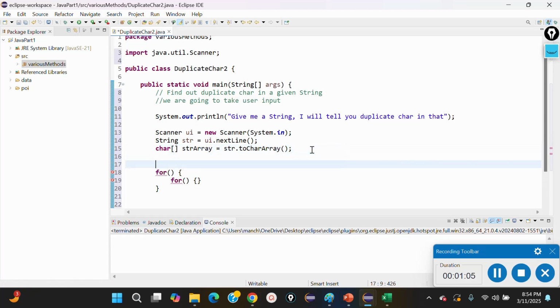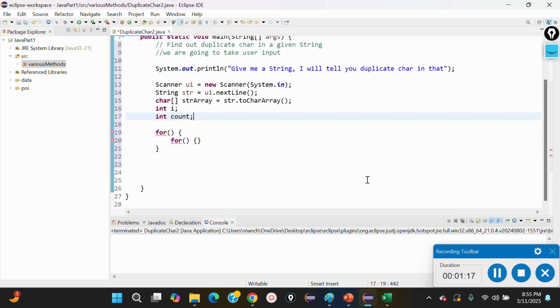And further, for the first for loop, I declare integer i. Another thing that is very important, I'll be using the integer variable count also over here, just to count how many times the duplicate character is going to repeat.